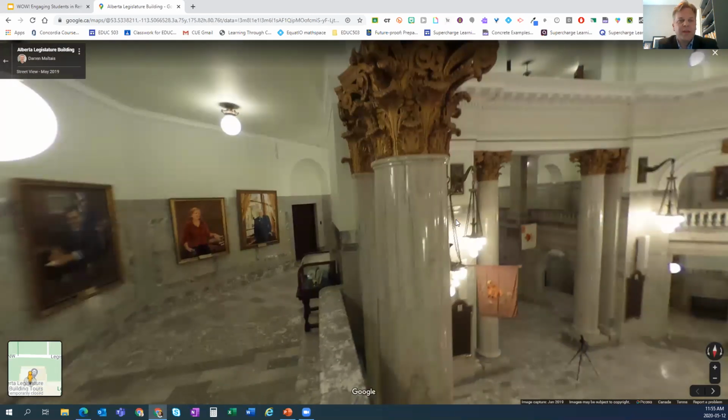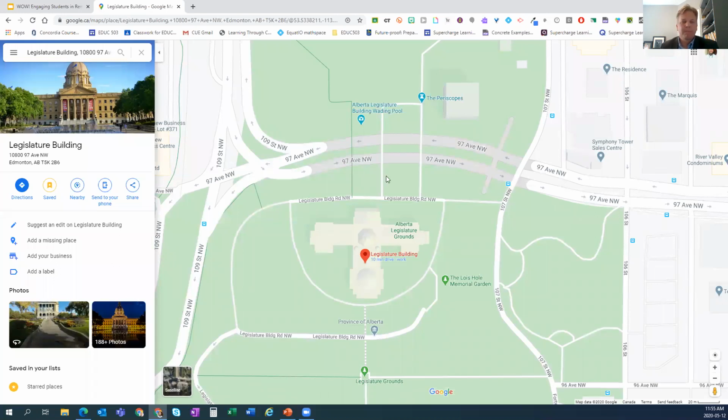And the other cool thing about this is that these 360-degree pictures work quite nicely on mobile devices as well. So June, to answer your question about that, Google Maps and Street View work really nicely. In fact, I think there might even be a Street View app for mobile devices like iPads, Android phones, iPhones, etc. So Google Maps is very easy to use. Look for the little Pegman in the bottom. It can be a wonderful way to spark some thinking, get kids focused, get them interested, Google Maps.